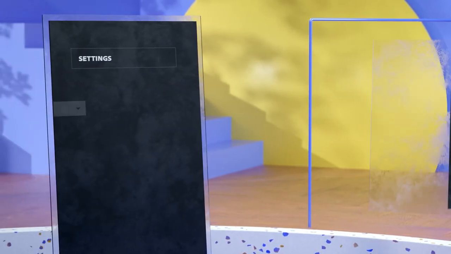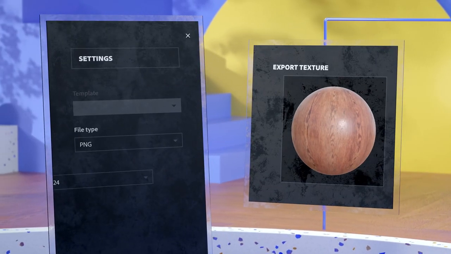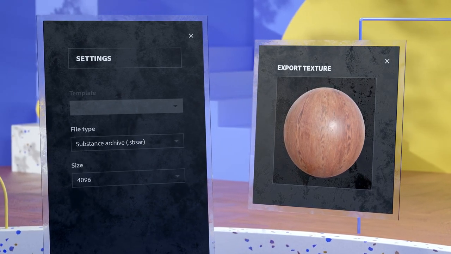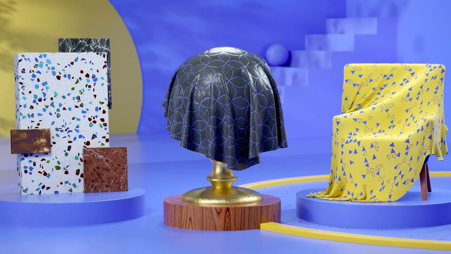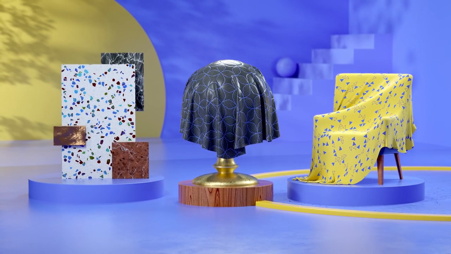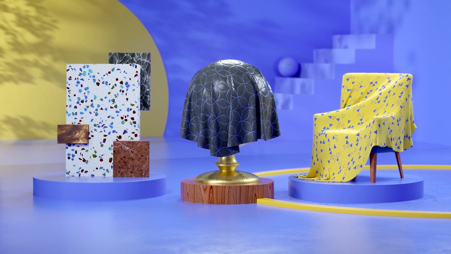Whatever material or environment lights you cook up in Sampler, you can then export them for use elsewhere, be it a substance file or converted to bitmaps. That's Adobe Substance 3D Sampler for you. Advanced techniques with an easy interface to give you great materials and lights fast.